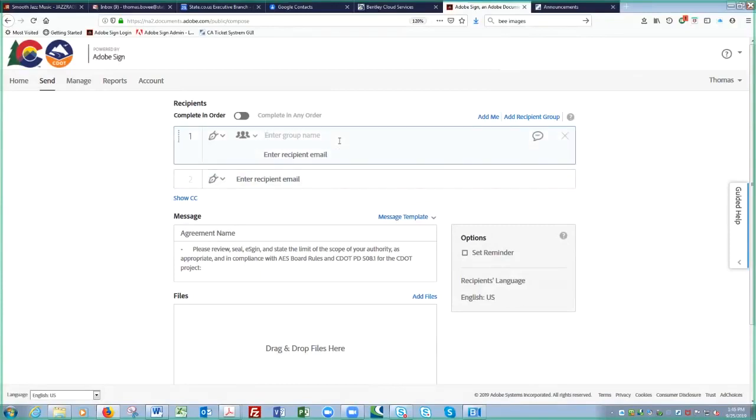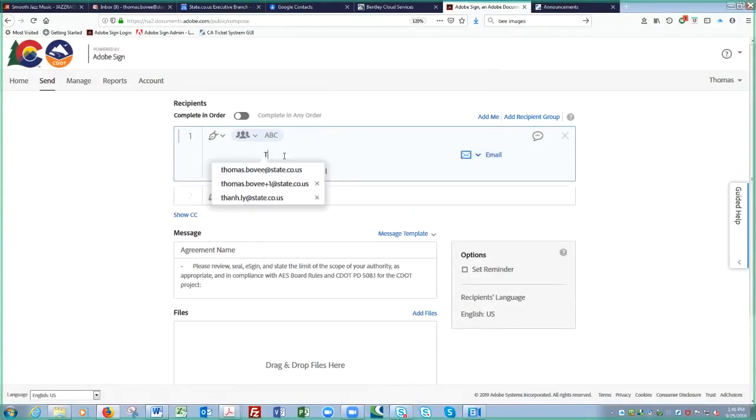So we're going to trick the system in the case of a record set, which a large percentage of the ones we do require only the signature from one engineer. Even though it's on every page, it's one engineer. So again, select the first thing you want to do, add recipient group. The group name does not matter because it isn't persistent. So I usually put something real fancy in here like ABC just to get me by the fact that it's got to have a name. All right, since I'm going to be the only engineer on this, I will put my name in here like so.